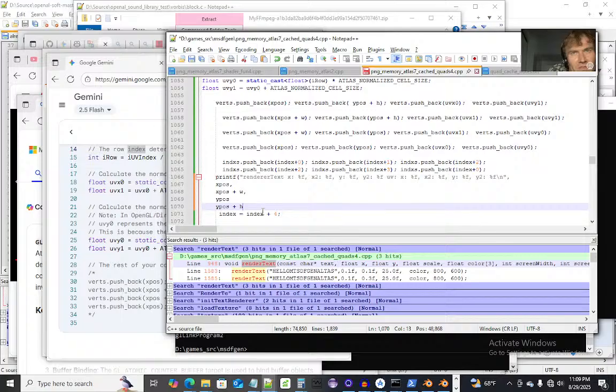What I might be doing is smashing them. Sometimes just like, we're doing the indexes right. Yeah, we're doing everything right here.